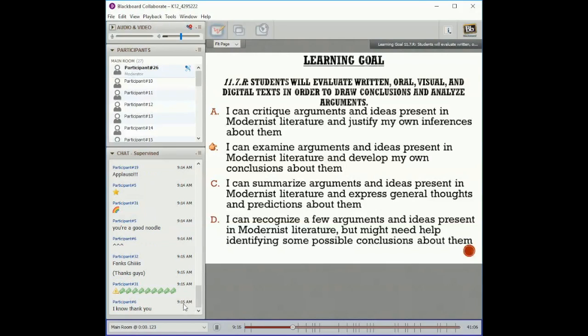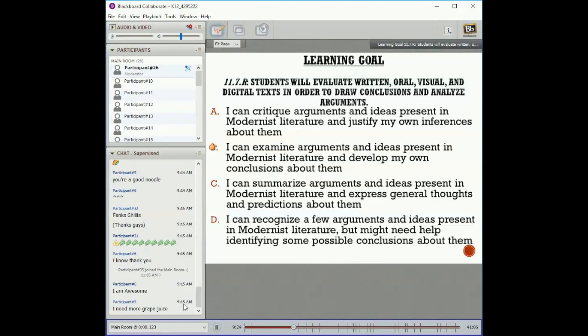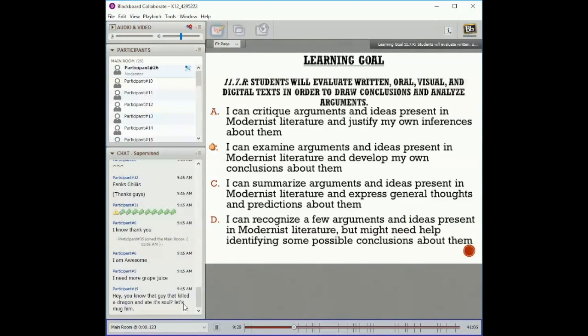Okay, Clayton's on a mic lag, so we might not get a vote from him. Anthony? Jonathan? Morning, Tiffany. We're in the middle of voting for our learning goal, if you'd like to join us really quickly. Looks like Tiffany's on a bit of a lag, too. I'll go ahead and post the results, though. We had 2 people who were on a bit of a lag, so that's okay.